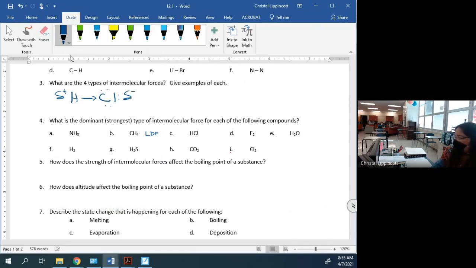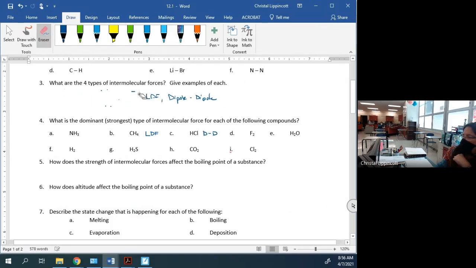That's a permanent dipole. So that means that we are going to end up having London dispersion forces, and we will also have a dipole-dipole here. Okay, and when we look at that, we can check to see if it's going to have hydrogen bonding. So yeah, it has hydrogen, but it doesn't have that fluorine, oxygen, or nitrogen. So there's no hydrogen bonding here. So because of that, dipole-dipole is the strongest force this one will end up having.